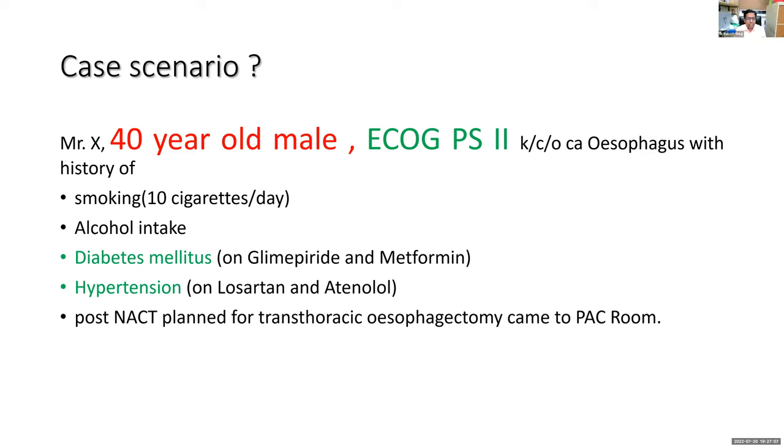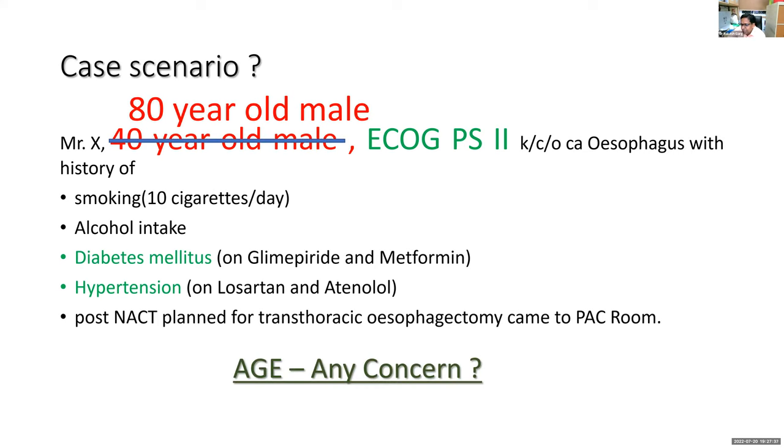So Pratishtha, you have very nicely summarized that when we want to assess a patient for perioperative care, we will be looking at various patient-related factors. You rightly mentioned it could include the demographic profile of the patient. We need to look for any comorbidity. We also need to look for whether the patient has received any preoperative therapies and their impact on patient management. You mentioned that it's a 40-year-old male. If I put it that this patient is an 80-year-old male, do you think your concerns will change? Does age have any concern in the management of esophageal carcinoma or surgical resection?